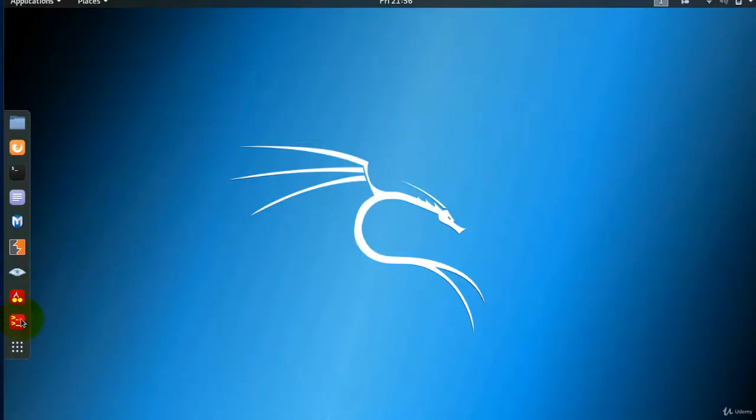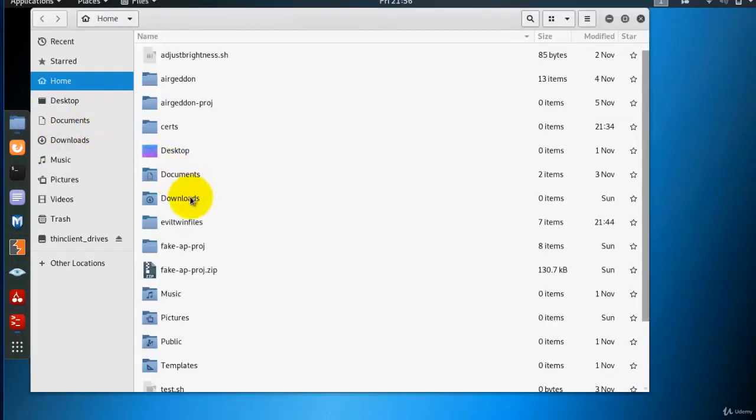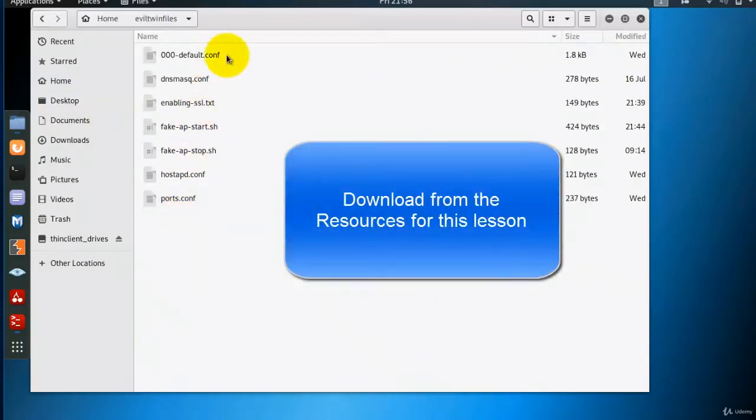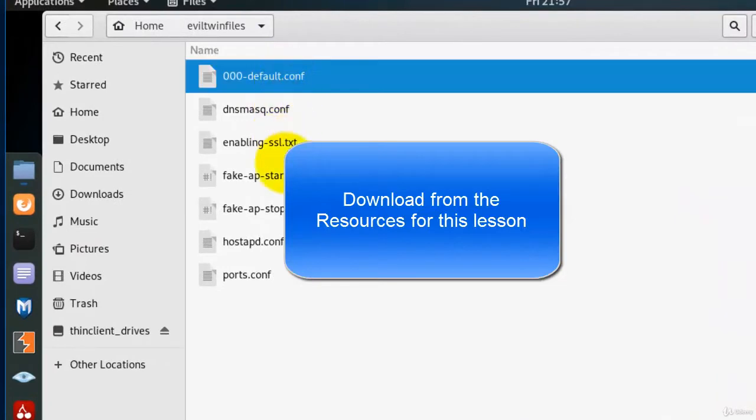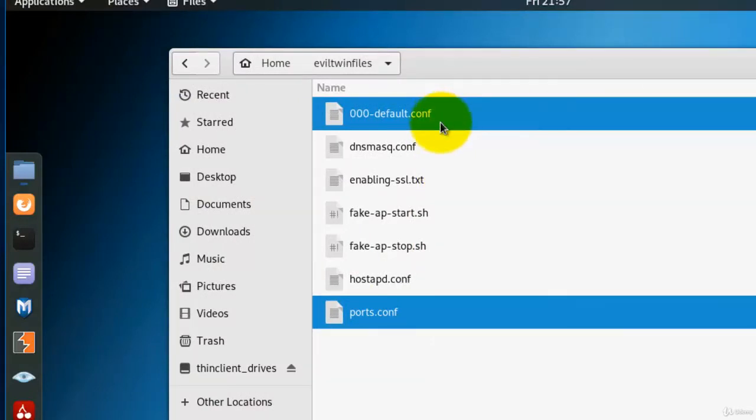So what you need to do is to download these two files. I'll show you. Download these two files, this and this, and these two files you copy and put them in this folder.